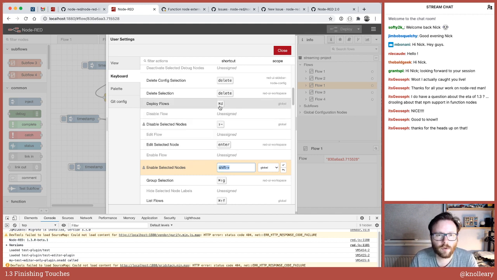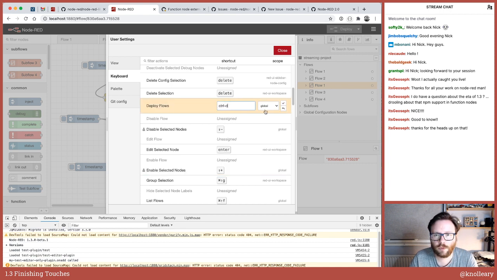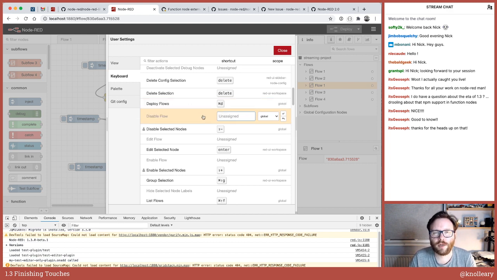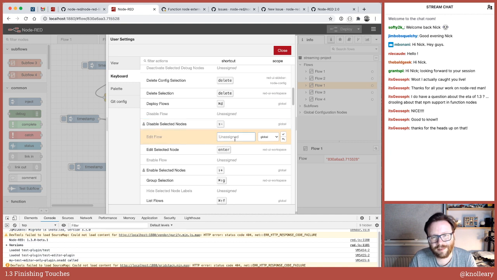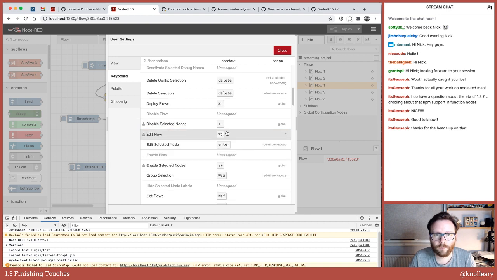okay, you can see here I've got deploy flows still set to the default of Control D or Command D, because we cheat and so we don't have to be OS dependent. We treat Control and the Command key on Mac as synonymous. I'm still waiting for someone to raise the issue complaining that we treat them like that, but no one has. But the bug that I want to, it's a usability thing rather than a bug, is let's say I set this keyboard shortcut to Control D, which is the same as I have on deploy flows. I can just do that.